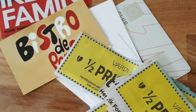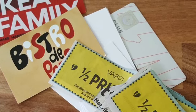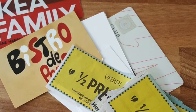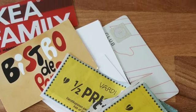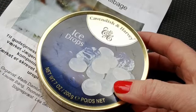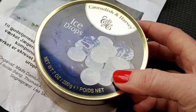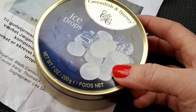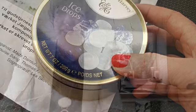And what else? What about if you look through your handbag, your purse? There's probably expired coupons in there, loyalty cards. Also look in your garden shed, could be something there. And I was sitting yesterday waiting for my daughter to turn up on the train, and while I was waiting for her, I managed to find a couple of items in the glove box of my car. So that is what Flylady Emma and I managed to come up with.